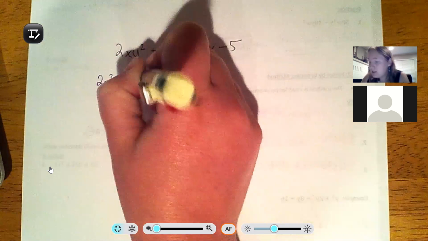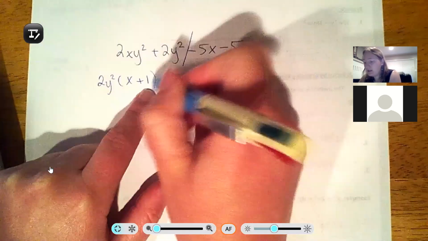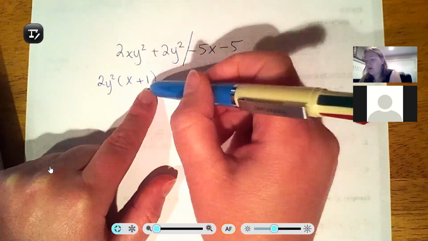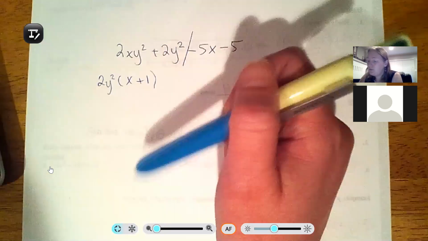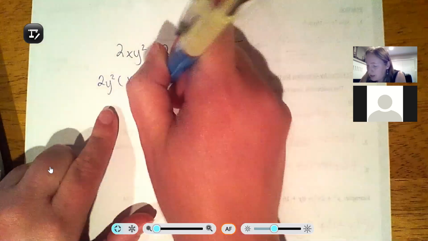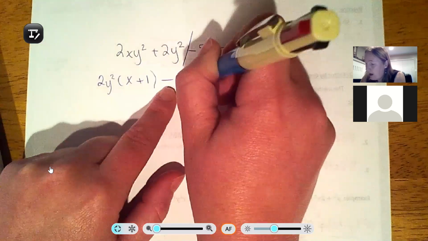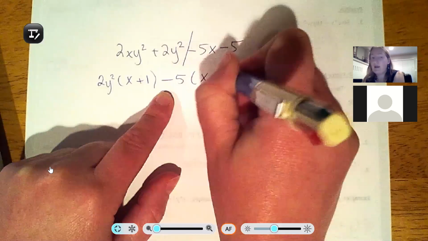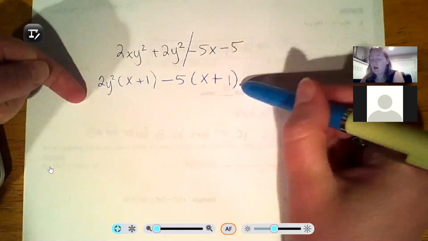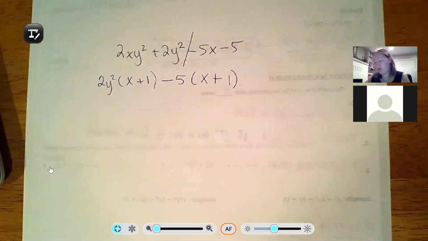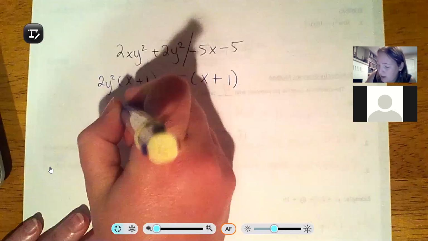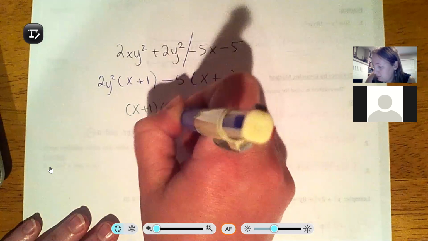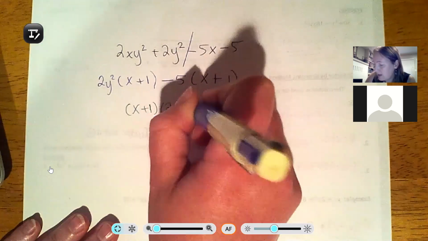Oh, okay. And this is what I was mentioning earlier, if it's by itself, you still need to put a 1 so that when you do this, it'll end up matching. Like 2 times 1 gets you 2. You can't just leave a blank there. And then you set it -5. And then this becomes x, and your sign will have to change so that -5 times +1 will get you that -5. So these expressions are equivalent, and then these match up. So that's kind of the key to this. So x plus 1 would be the first parenthesis, and then the next one would be the 2y squared minus 5. Exactly. Okay.